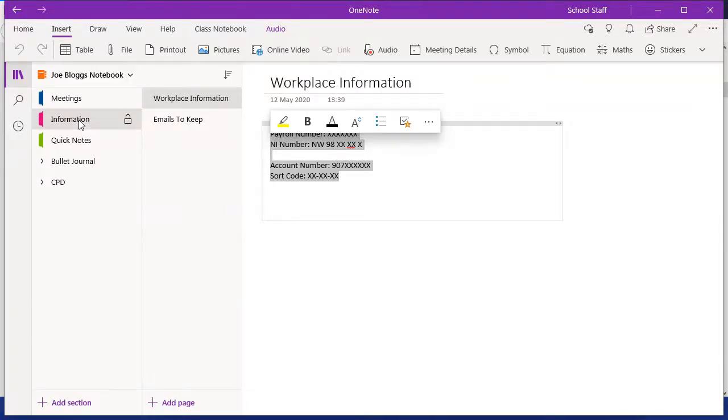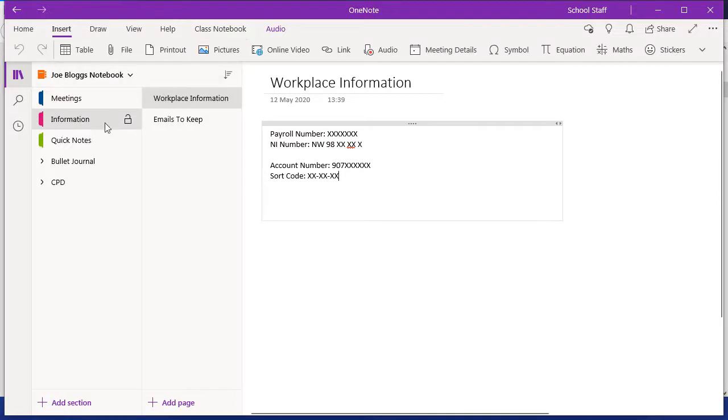This is also useful if, let's say, someone gets access to your OneDrive. They may open your OneNotes, but if you've password protected the sections with your very personal information in, unless they know that password, they can't get in.